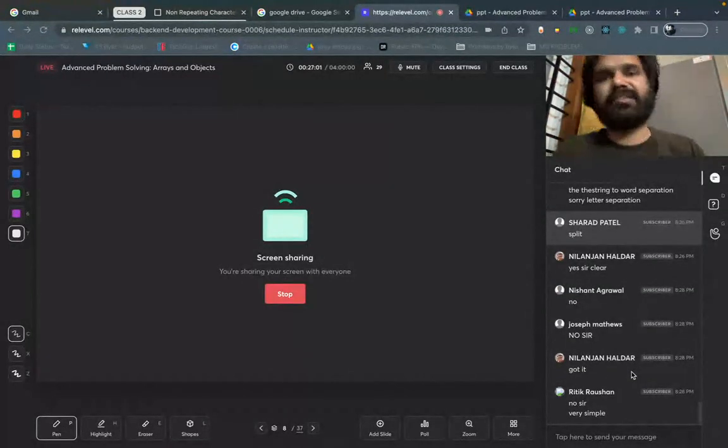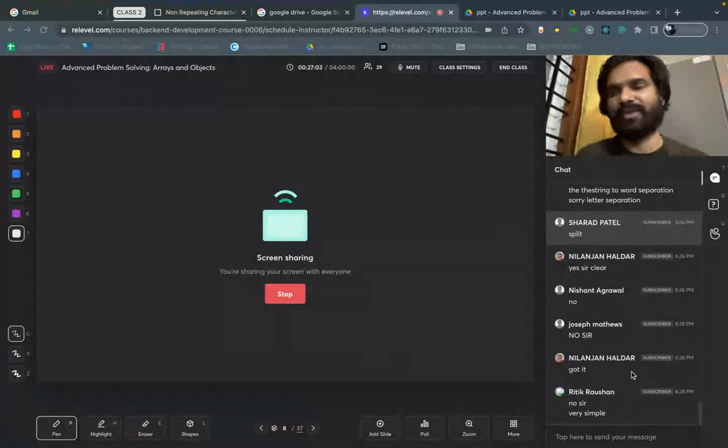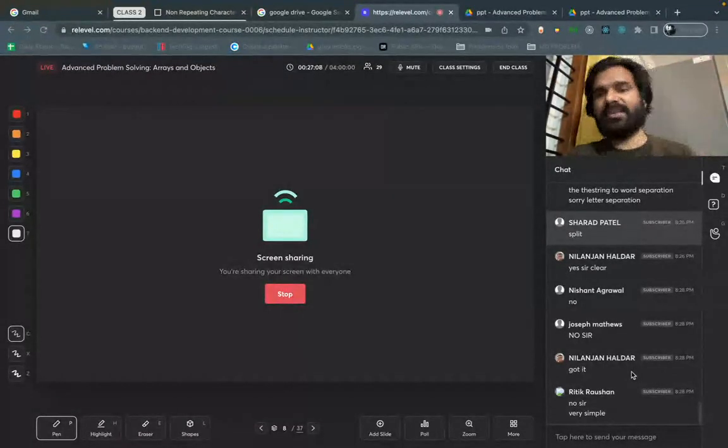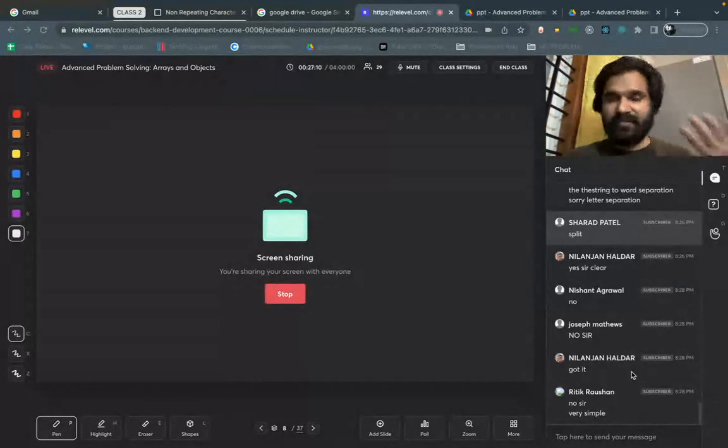Very simple, right? But if you read the problem statement, you won't get it. If someone explains the problem to you, you will get it, but if you just read the problem statement, you will not. So build a habit at least of reading a problem. Don't just go and start solving the problem.